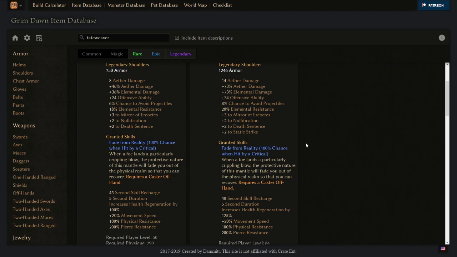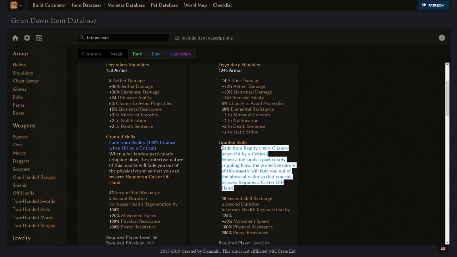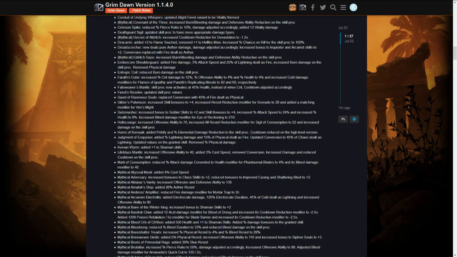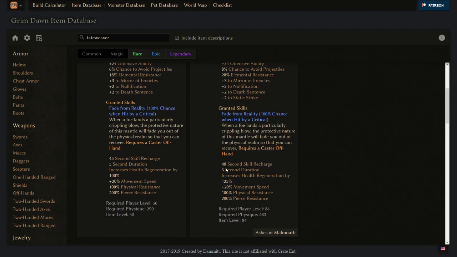This procs at 45% now. I mean, this was trash before, but did they nerf the proc at least a little bit? The proc seems so strong. Holy shit. Cooldown. Oh, okay, cooldown adjusted accordingly. Just the cooldown, I guess. So this has a higher cooldown now, hopefully. Because it's basically a 100% physical resistance buff, so you're gonna have 80% phys res. That's activated.